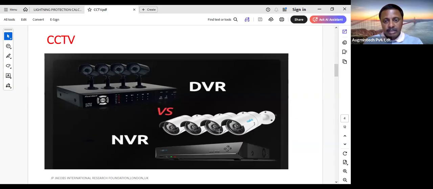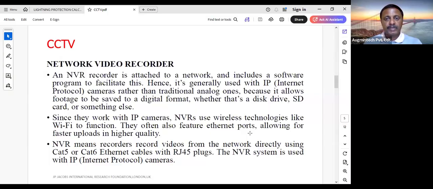And this is a DVR and this is an NVR. In the case of a DVR, the entire image process is done by this controller, the digital video recorder, as we call it, and the cameras are the normal analog cameras we use. We have different channel inputs like 4 zone, 8 zone, multi-zone inputs are available, right? In case of NVR, the camera itself is going to process the image, and then send it towards this NVR. So that's the difference between DVR and NVR.